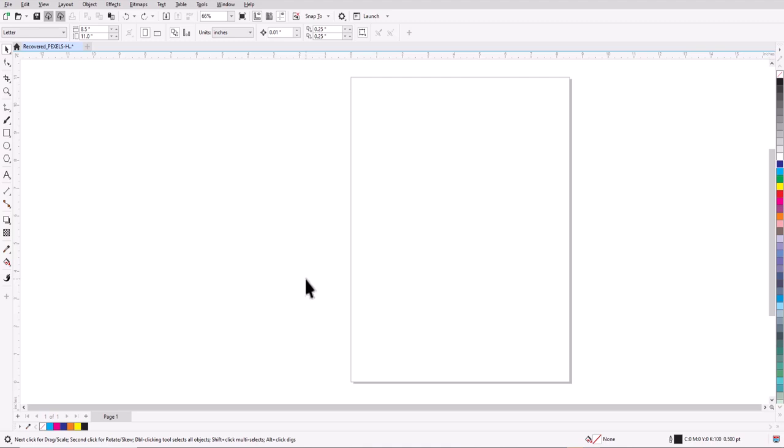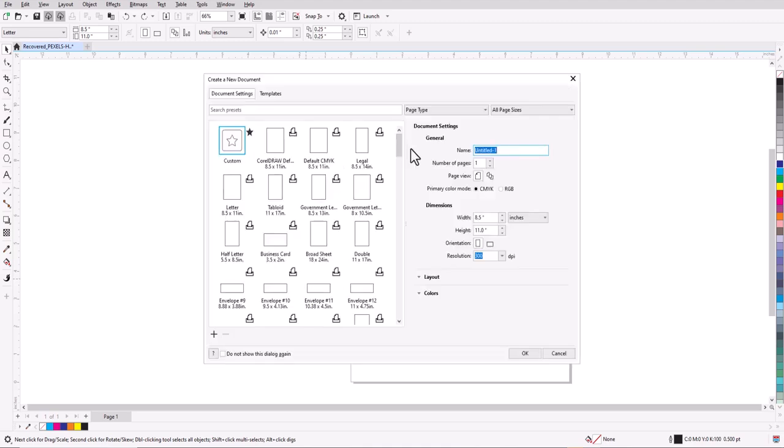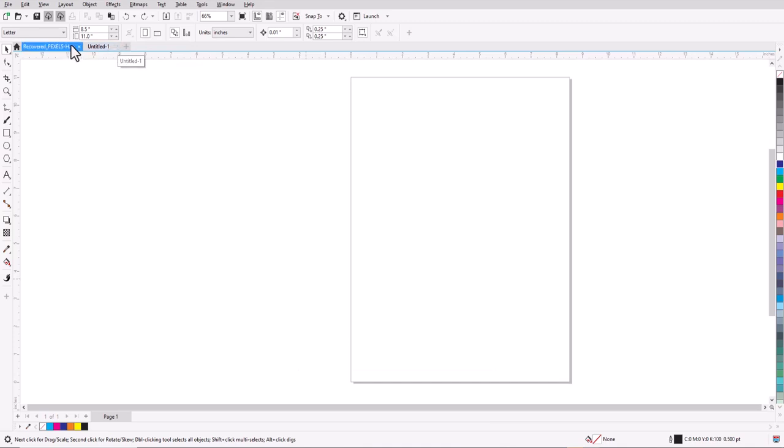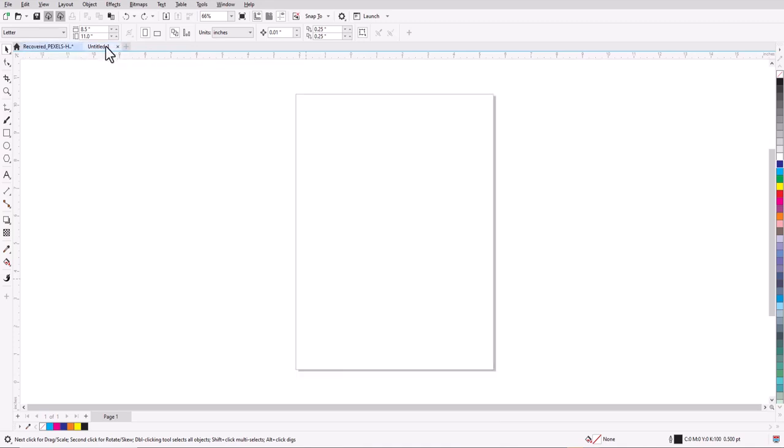So for example, if I hold down Ctrl and select N on my keyboard, it's going to pop up this dialog box that allows us to create a new document. You're already familiar with this box, so you can select the kind of document you want, and once you're okay with that, you give it a title, select the number of pages and hit OK, and automatically you can see we've created a new document here. This is our previous document, and this is our new document that we have created.